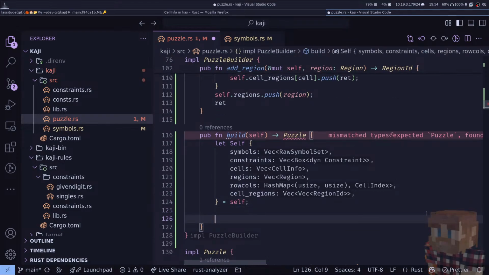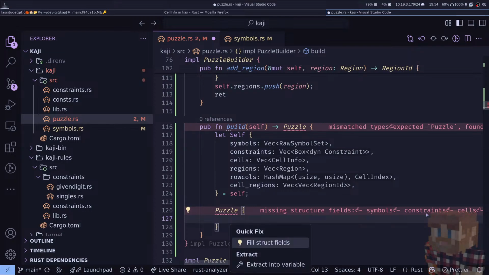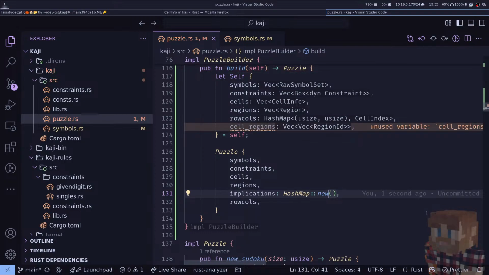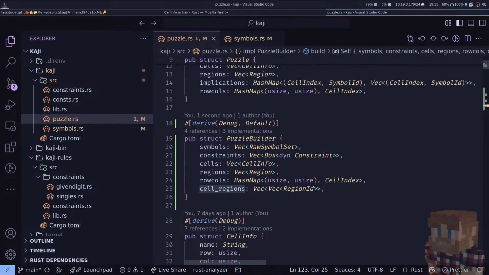And then we're going to return a puzzle with all of those, and implications can just be... what are implications? It's a hash map, so HashMap::new(). And the thing that we've not used is cell regions, so we want our puzzle to have those so that we can retrieve information from them later.